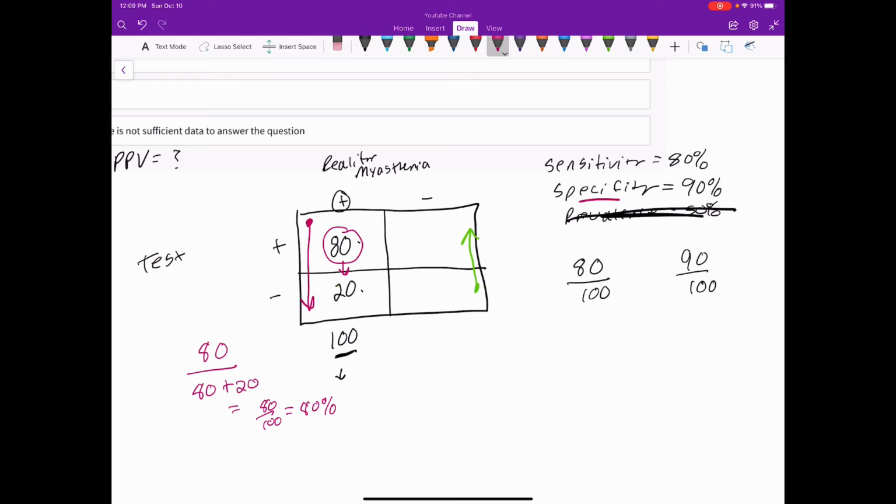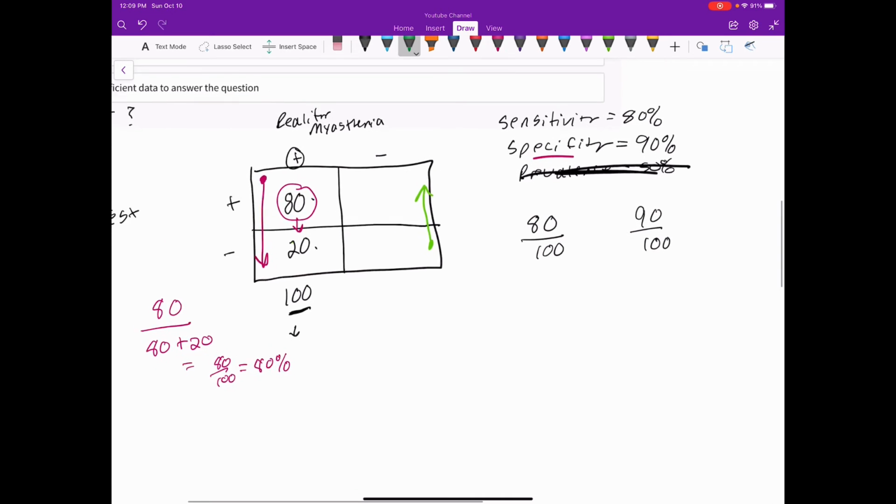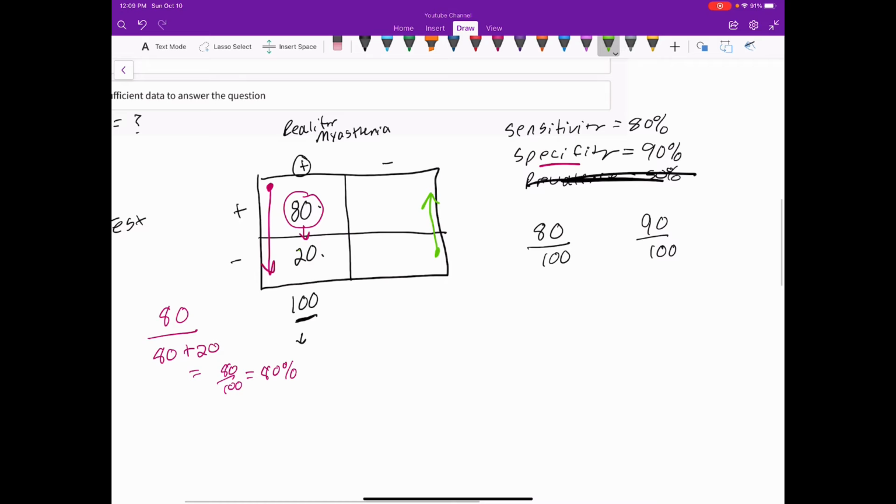All right, now specificity. How are we going to do this one? What did we say specificity was? We said the bottom right box going up. So we know it's got to equate to 100. Let me draw this in black. It's got to equate to 100, so we know it's got to be 90% as well. So I start off with 90. If 90 over something has got to be 90%, what's going to go in this box? Can't be 100, because that's what the sum is, so it's got to be 10.